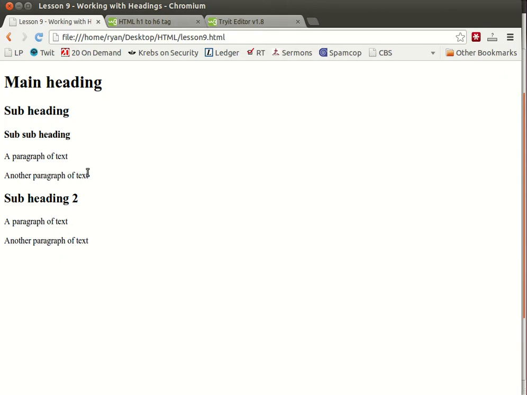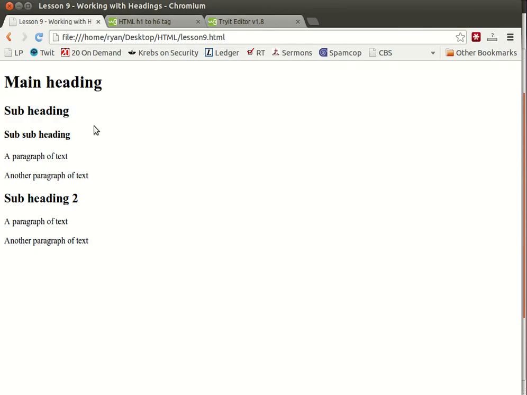One reason for doing this is that the search engines will always look at the words inside of an H1 and see them as much more important than the words inside of a paragraph, for example. And then it would also look at the wording inside of a heading 2 and see them as very important. Not as important as H1, but still very important and more important than a regular paragraph. So in terms of search engines, these headings are absolutely essential.